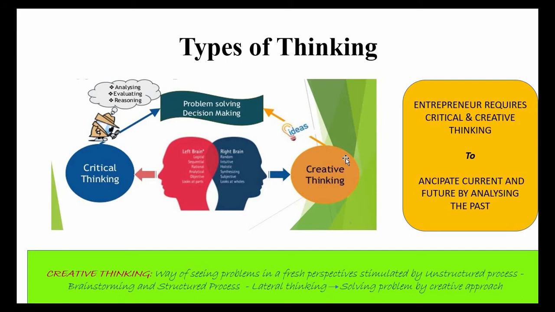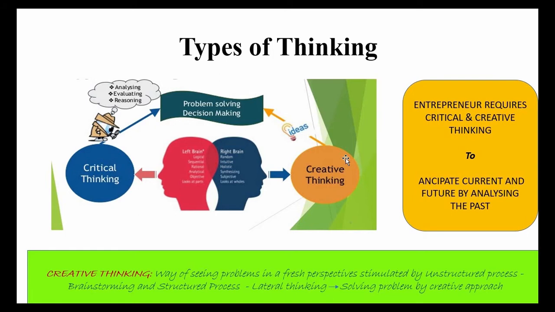Not only an entrepreneur, any kind of individual can anticipate, predict or project current and future settings by analyzing the past. Whatever happened in the past, by considering all those things, he can think, project or forecast what will happen for the current position and also how things will be in the future. It will be decided with the help of critical thinking. Ultimately, these two thinking capacities aim to solve the problem, and also energize an individual or the entrepreneur to make a decision in a perfect way.